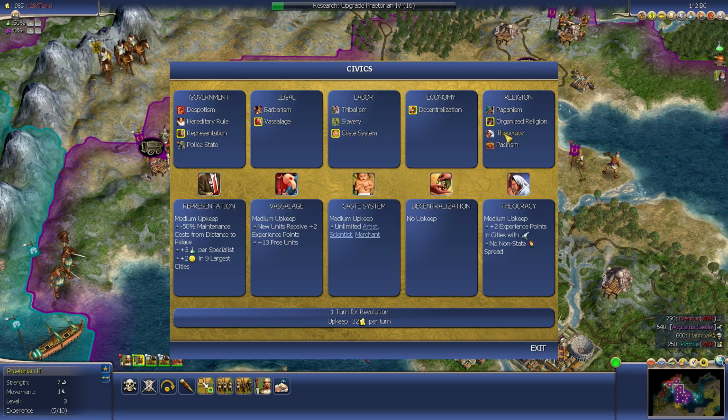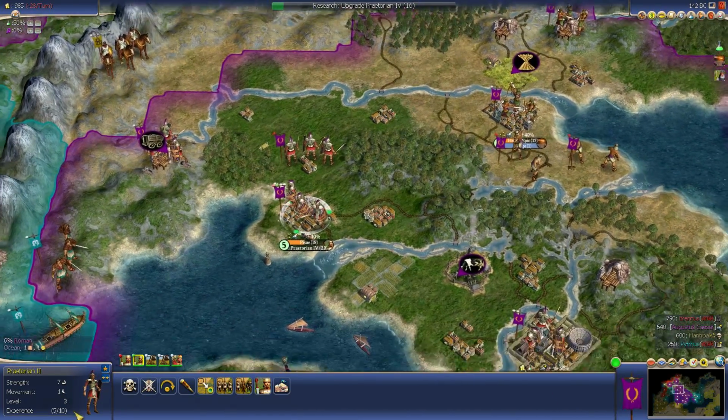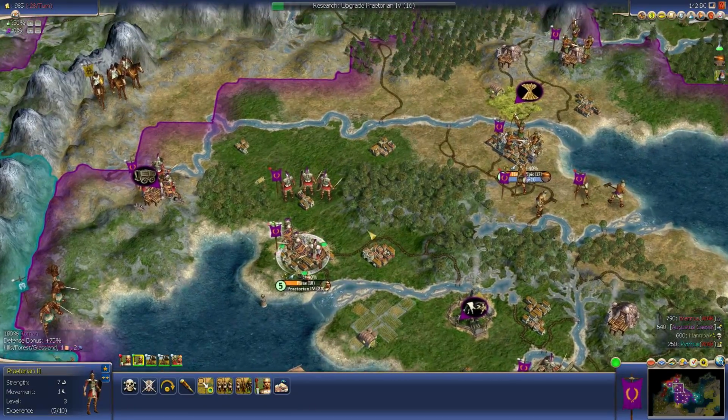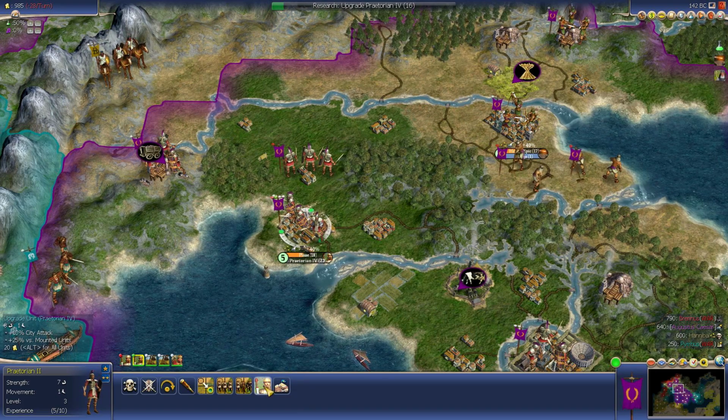And then we can also switch back to theocracy, which is going to give us additional experience per unit built in a city with our state religion, which of course is Roman mythos. Now, this is another point that I think is worth making.